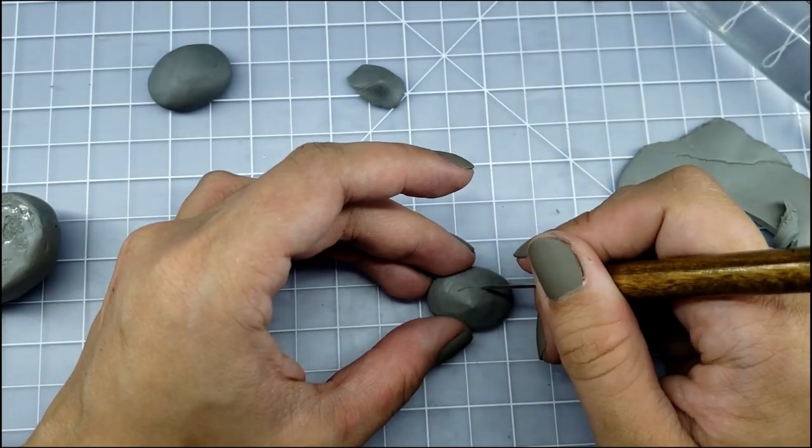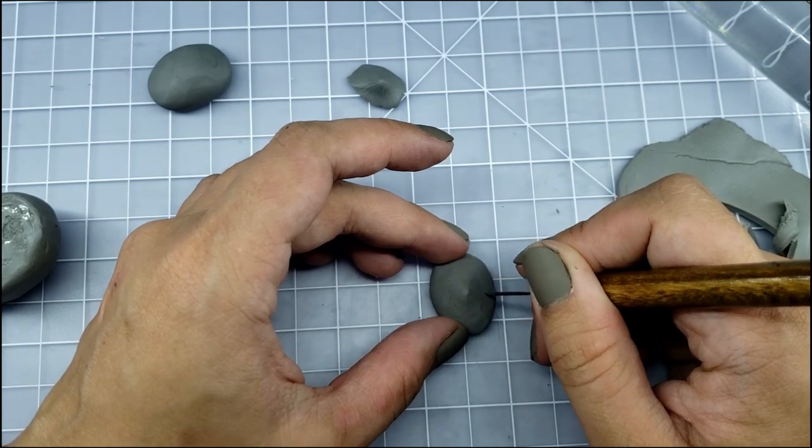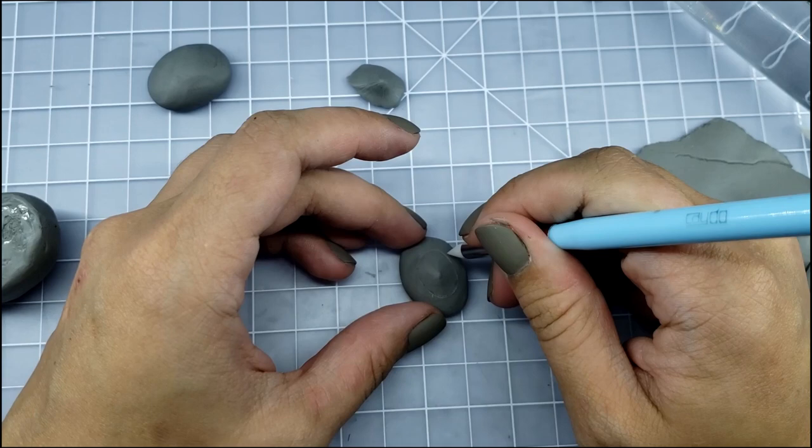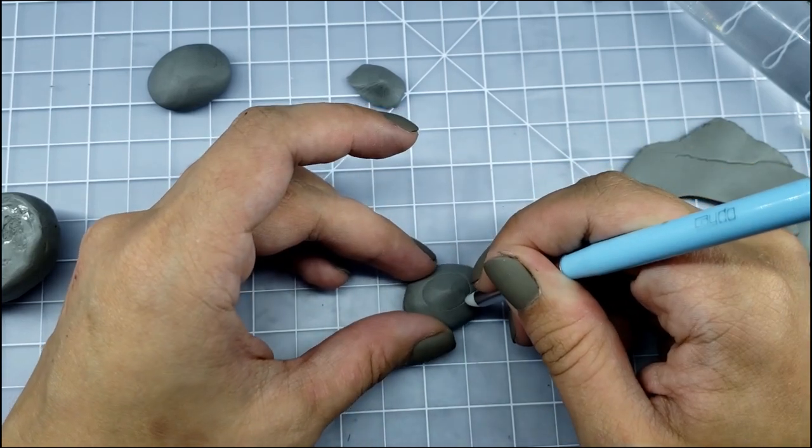Next up, the lines and texturing. I like to use my conical tool for this, since it's a much softer line than my needle tool.